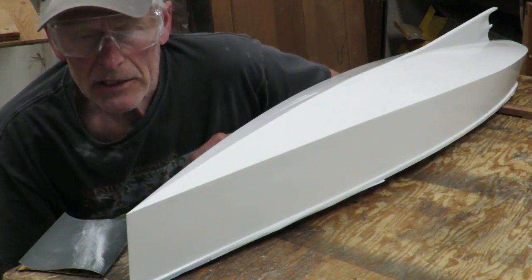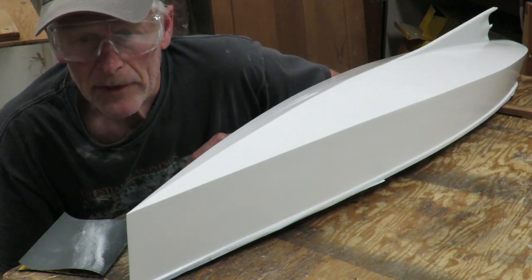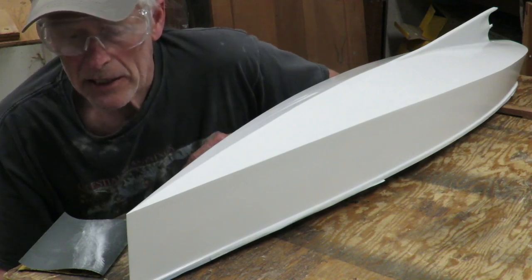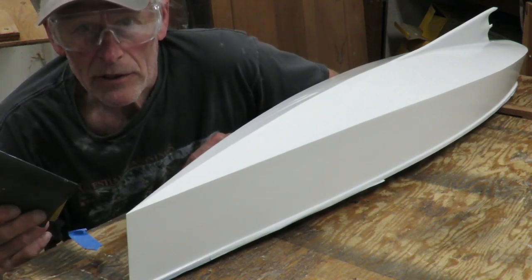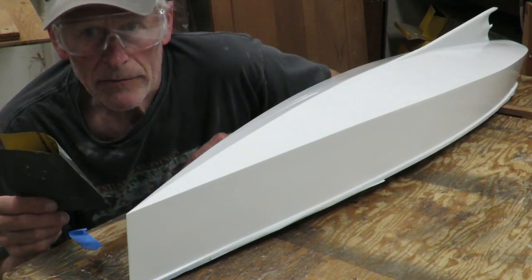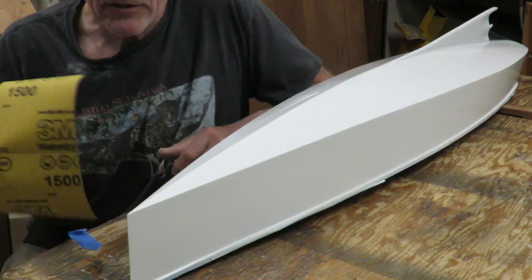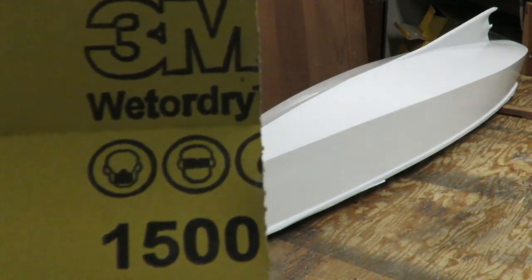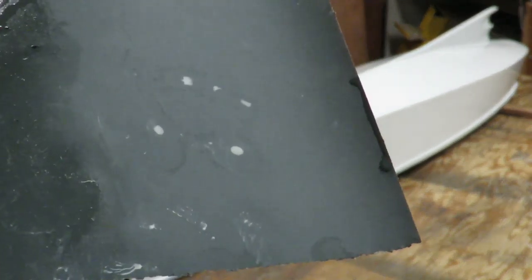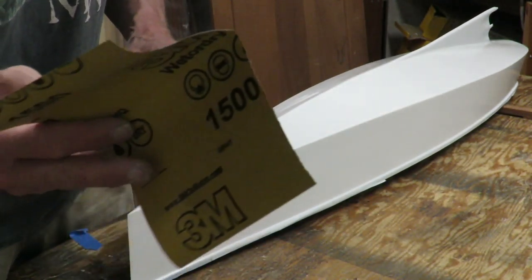And if you're pleased with that, that's fine. It'll look really quite nice. But let's take it to the next step in case you want to do it. The next step is to wet sand after it's dried at least 2 days. Then wet sand with a 1500 grit wet sanding paper. It's the black paper, and it's good for wet or dry. But at this fine a grit, if you sand dry, you'll clog it up right away.